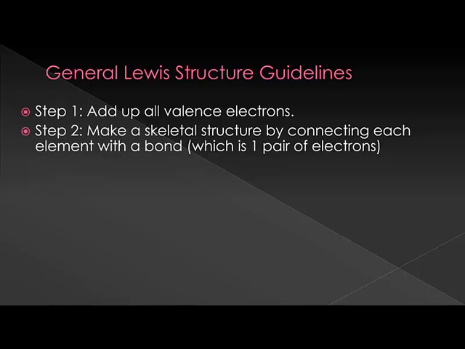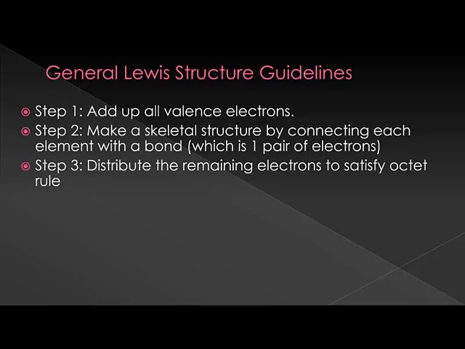Find out how many electrons you have remaining and distribute them to each atom so that you have 8. If you cannot do this because you do not have enough electrons, then that means that more bonds need to be made. Or, in other words, more electrons need to be shared. Make double and triple bonds as are needed.